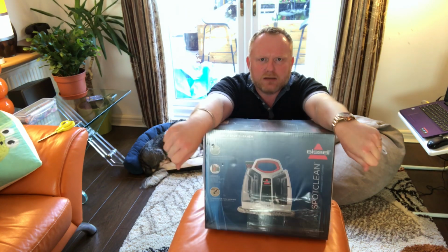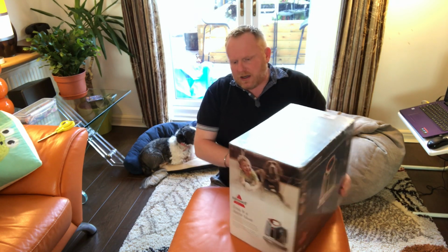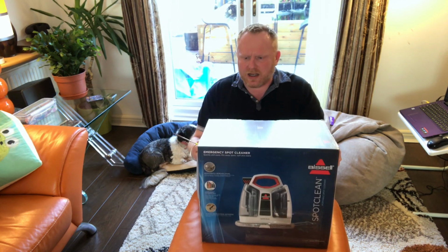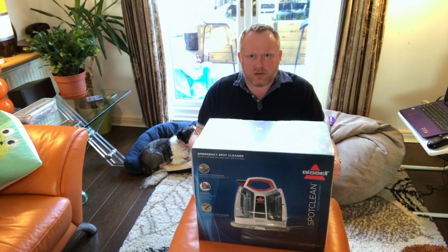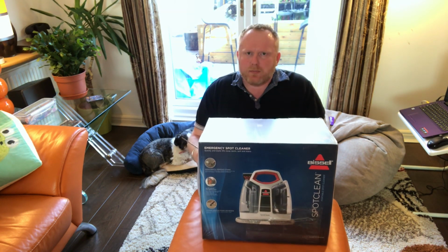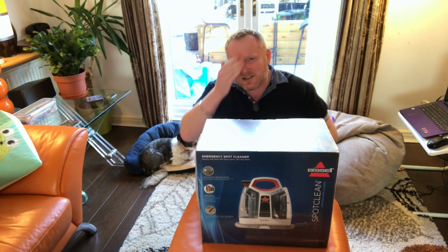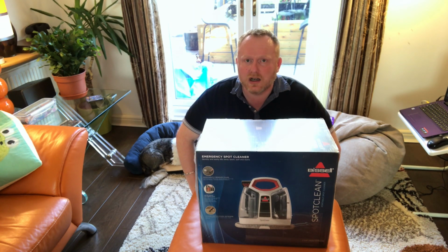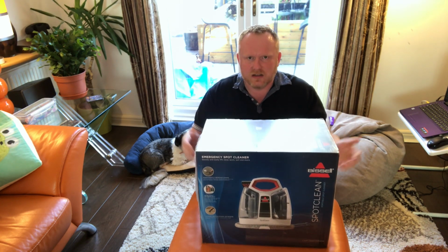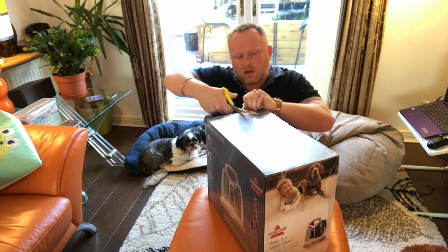So today I'm going to be doing an unboxing and a quick review of this, which is the Bissell SpotClean that I got last week. I've seen a number of reviews on these and I do like Bissell products, and I do have that big Vax upright for doing carpets and stuff, but it's still a bit of a pain to use when I need to do the car or the stairs. So mainly it's for the car and stuff. With the dogs and everything in and out of the car, I needed something a little bit more portable and easy to use for cleaning small messes. So we got this. Without further ado, I am going to take off the wrapping.